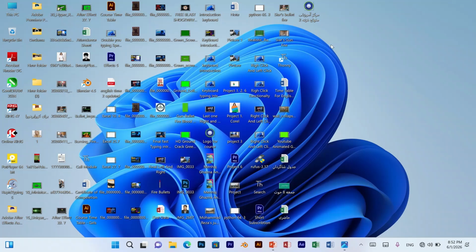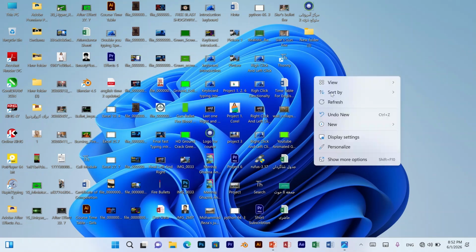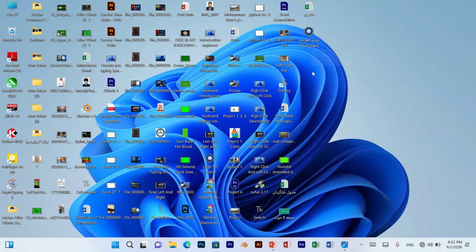The next way that we can create a folder on our computer desktop is the shortcut button. We can use Control plus Shift plus N. Press the Control button and hold that one, and also hold the Shift button, and then you can press the N button. You see the new folder created on our computer desktop. Again, Control plus Shift plus N, you see this new folder created on our computer desktop. It is the second way of making a new item or a folder on the computer desktop.